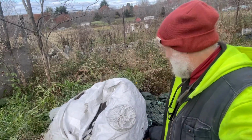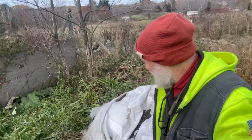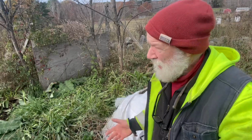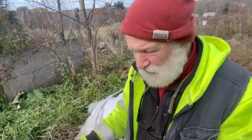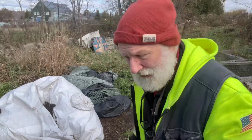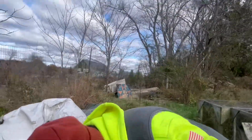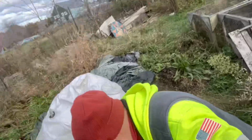It's pretty much been abandoned since then. Some garbage piles, and it's finally dried out enough. It was just so wet all summer. I did some work back here during the summer, but it really was just reorganizing junk and moving it around. I have a lot to do here and not a lot of time. There's some wire. I guess the excavator's going to find that.